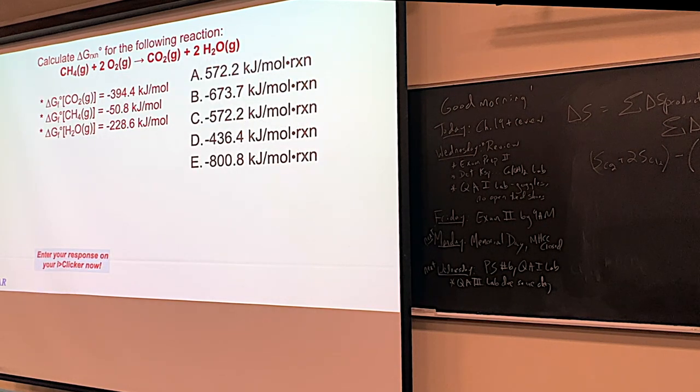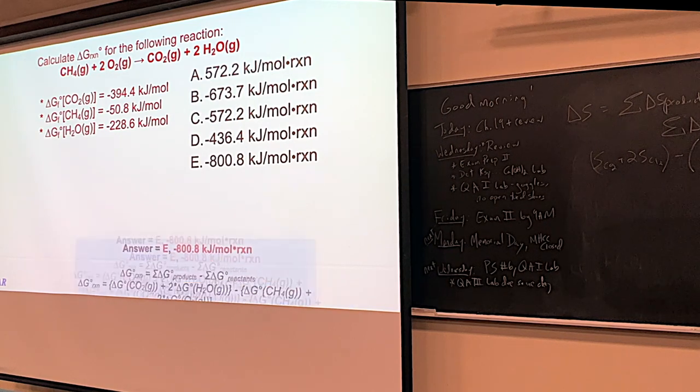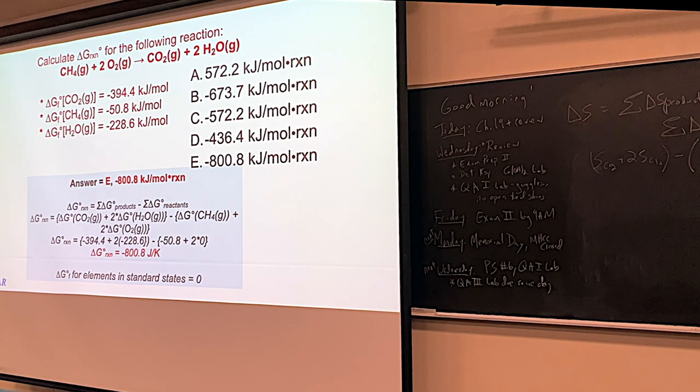This problem, I'm just going to show you the answer. I'm not going to do it. But this is the same kind of problem, but with delta G. So basically, a very similar reaction. It's delta G of products minus delta G of reactants. You have to use a table. Now, I didn't put the delta G for O2 up there because I wanted to talk about this problem that the elements in their standard states have delta G and delta H values of 0. So you don't need the delta G of O2 to do this problem. It's equal to 0, and the same with delta H. So if you go through this, it comes out to be a negative 800.8 joules per Kelvin.